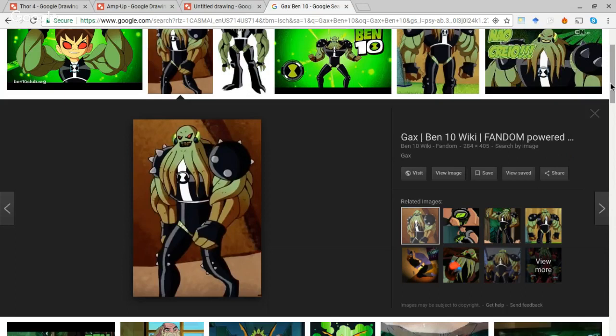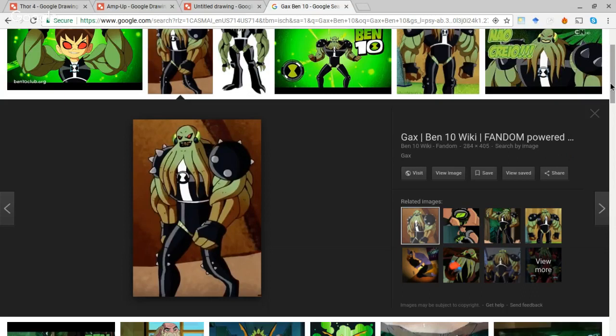They took the feedback concept and applied it to Gax, which is Ben's ability to turn into Vilgax. And they made it where when Ben is Gax, he feels better than just being Ben, to the point where it's almost addicting to be Gax. He wants to feel that power. He wants to be that powerful. And I mean, Gax can accidentally step and crack a mountain in half. Gax is strong as fuck.